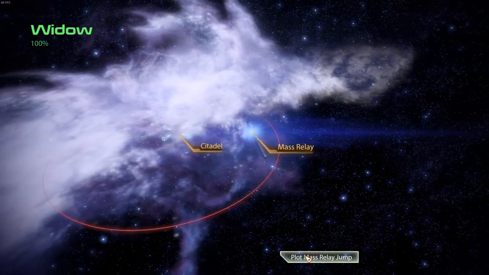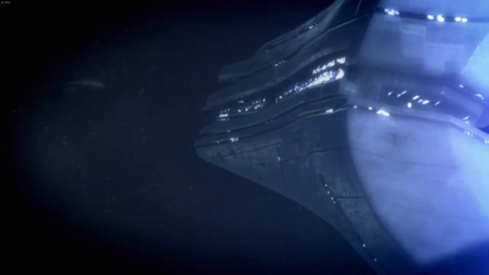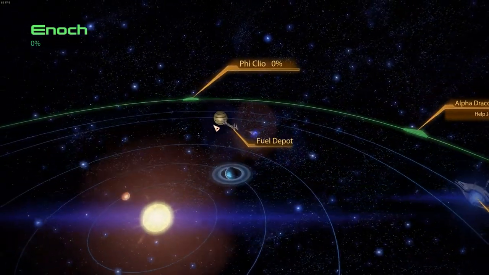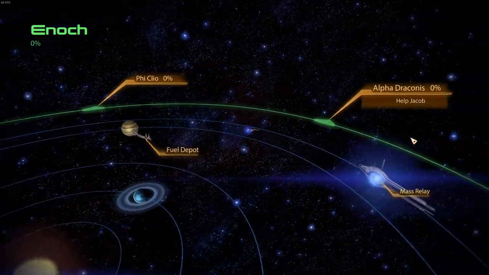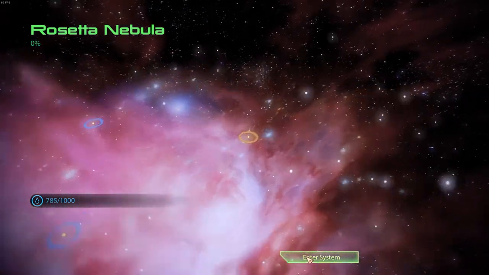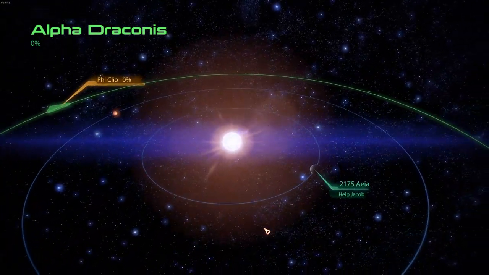Mass relay. Yes. Okay. Help Jacob. Ooh, all the way on the other side of the galaxy. Nice. How's our fuel? Might as well. Okay, we're good. We'll just go out this way then. Okay, right over here. What happens if you go into the sun? Oh, nothing. Nice. Anomaly detected.